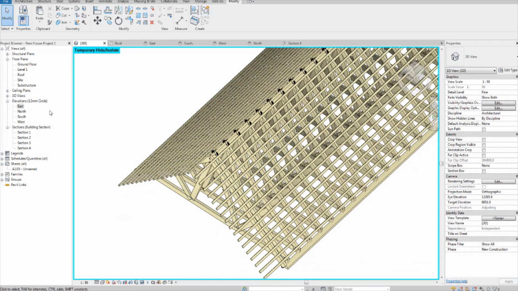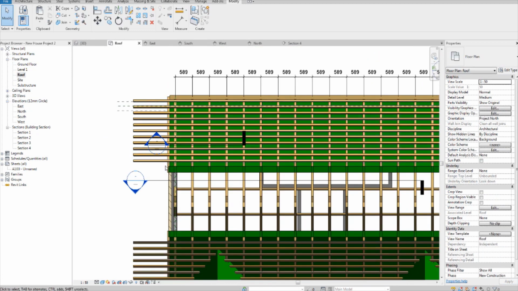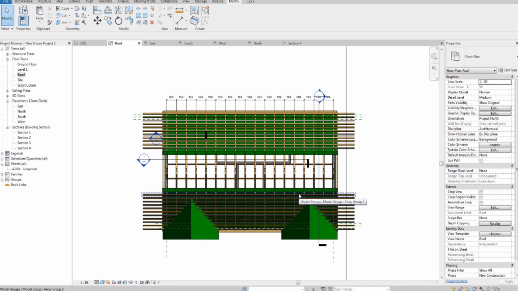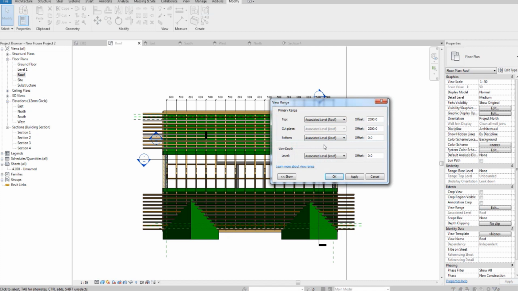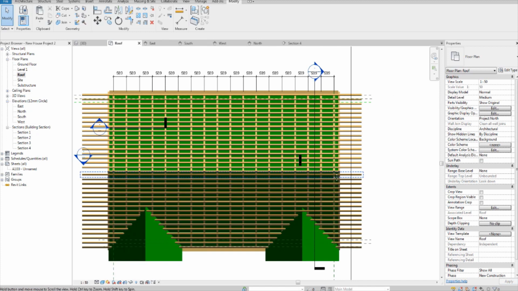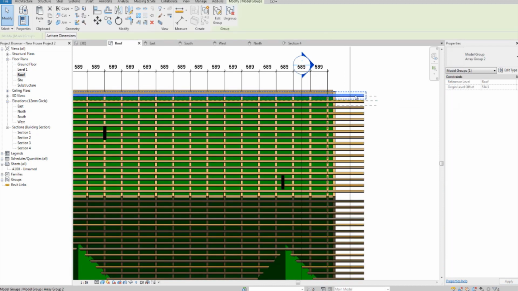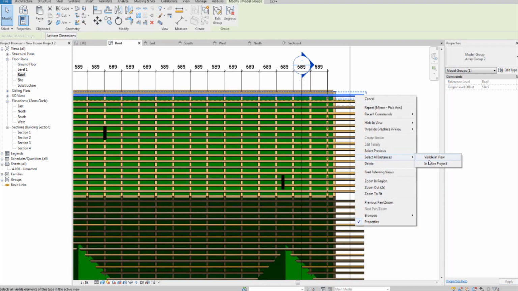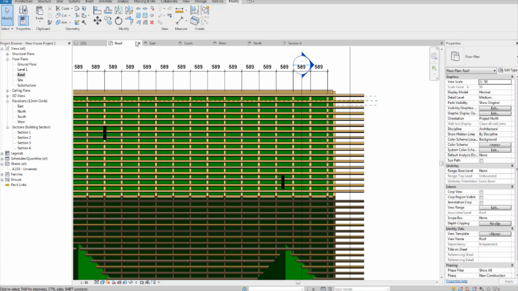But obviously we need to fix the length here, so that's what we're gonna do. Go into roof. Why can't we see all of them? Because of the darn view range, isn't it? Unlimited. Let's see what this does. 5,000. There we go. Alright, I'm gonna select them all like this. Actually, we might not need to do that.